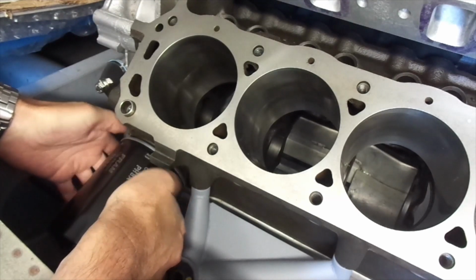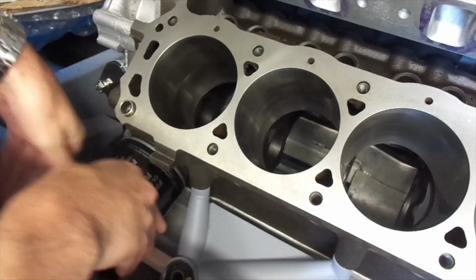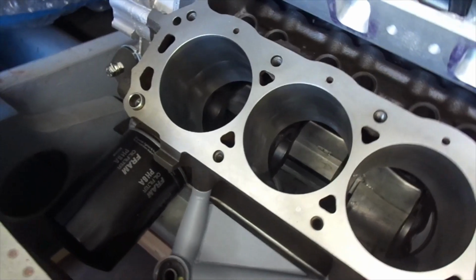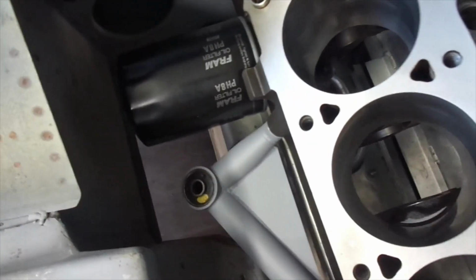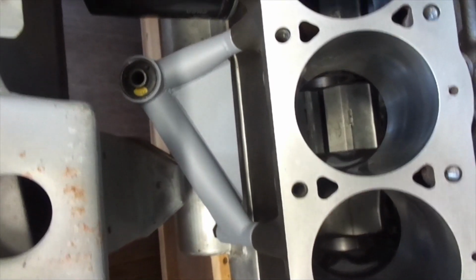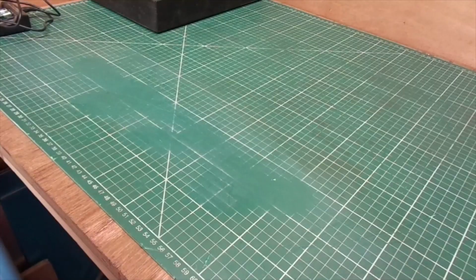So I'm going to extend the oil filter out by about another inch, but I just thought I'd see how much space there is or isn't in there. The engine is at the moment about 4 or 5 inches too far forward, but yeah, it looks pretty tight in there. We'll have to see when I get the sandwich plate.